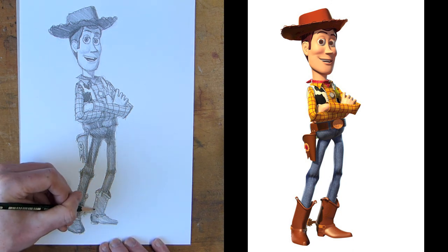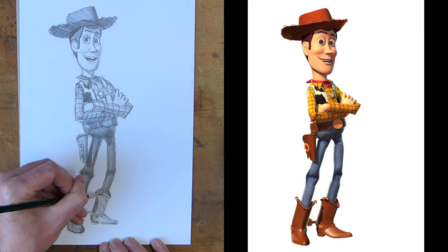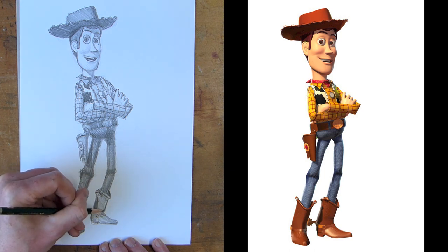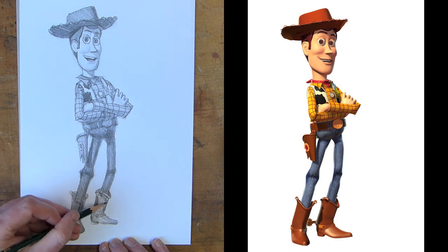So now we need the shadow coming onto the back of his boot. Darken that loop down over the top. Little crease in his boot there.